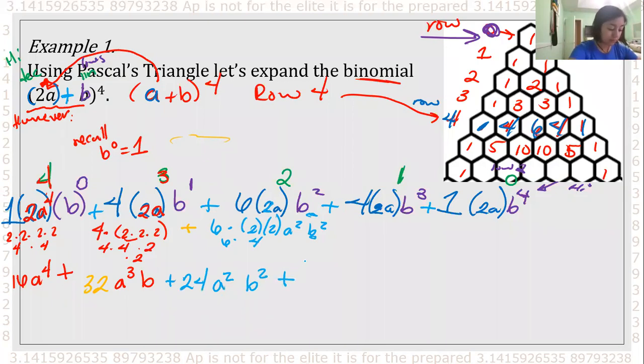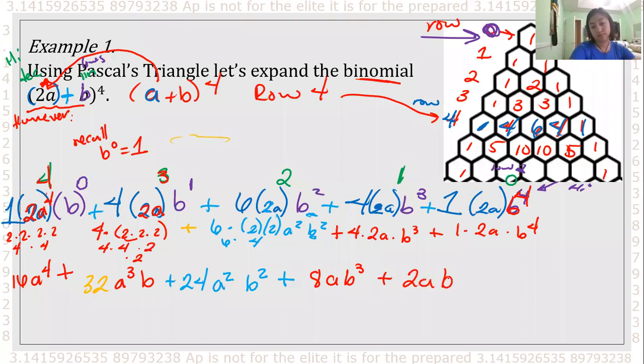Okay. Any questions so far? It's exactly the same pattern, guys. Nothing is changing. Then let me get a different marker because this is getting very, very cluttered. So this is the same thing as saying 4 times 2A times B to the third. That's not that bad. That is going to be 8A B to the third. So far, so good. Last but not least, I got 1 times 2A. Notice how the 4 is only affecting the B, so this is B to the fourth. So this is going to be 2A times B to the fourth. That right here, guys, this is my answer.